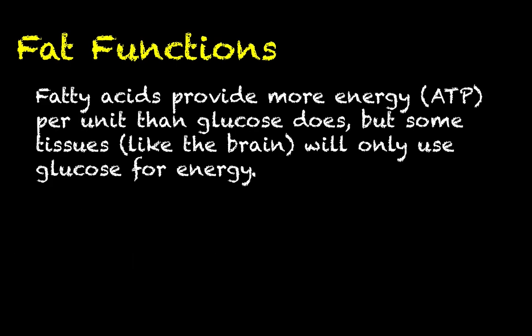Something that is very interesting is that fatty acids actually provide quite a bit more energy per fatty acid molecule than glucose does. So in terms of making ATP molecules, it's a lot more efficient for cells in the body to use fatty acids than to use glucose. But the issue, as we will see in the future as we go throughout this course, is that some tissues are actually very particular about what kind of oxidizable substrate they use for cellular respiration. A good example of this is the brain, which will only use glucose for making ATP and never fatty acids. So we always have to make sure that glucose is available to every cell in the body.